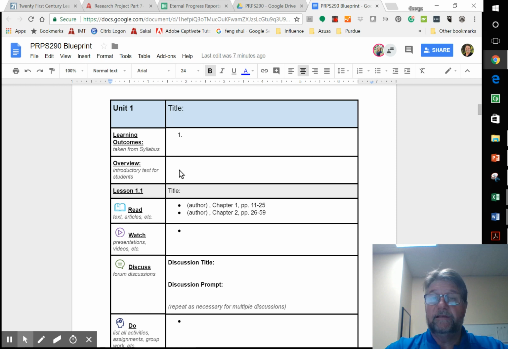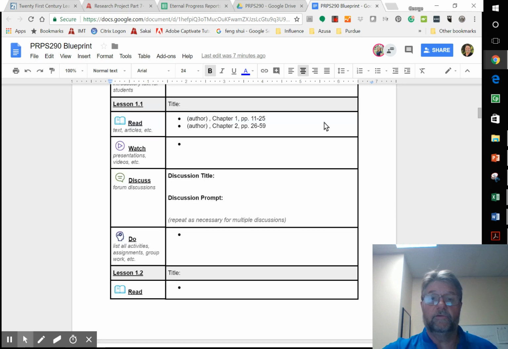And then the overview, what happens here is if you can put in a quick overview about the week, depending on the level and the amount of material, I'll either make a short little Adobe Spark video, or make some sort of infographic showing the overview for the entire week, so everybody has a place where they can look and just get that quick snapshot of what's going to be due for the week. And then here, if you don't do any of these for a week, don't feel that you have to fill them in.